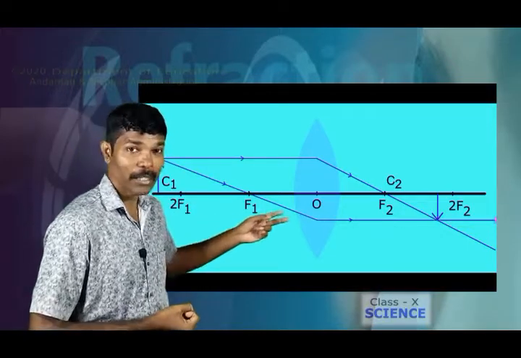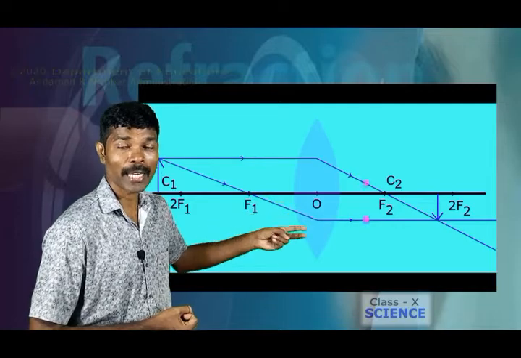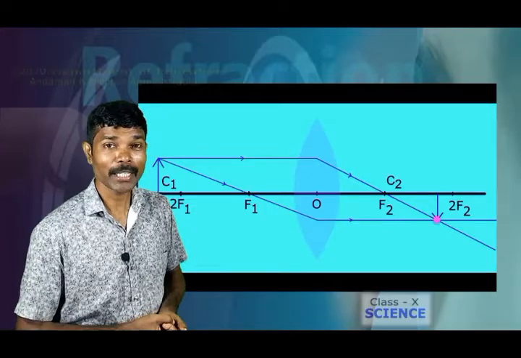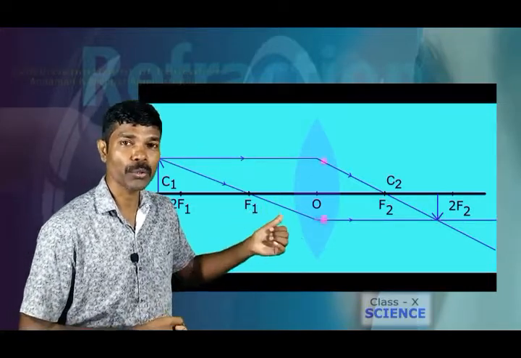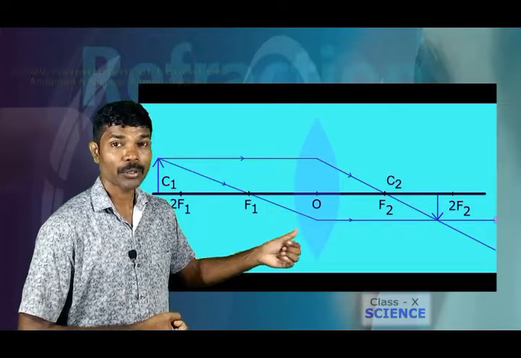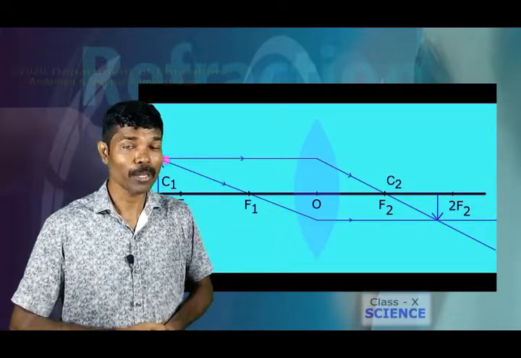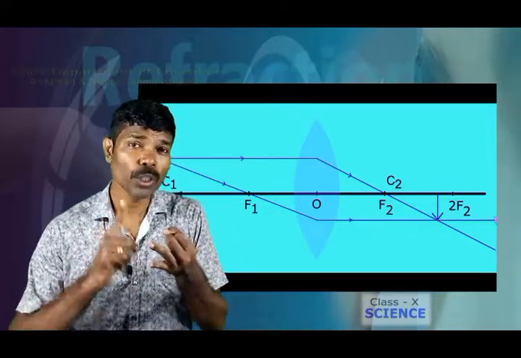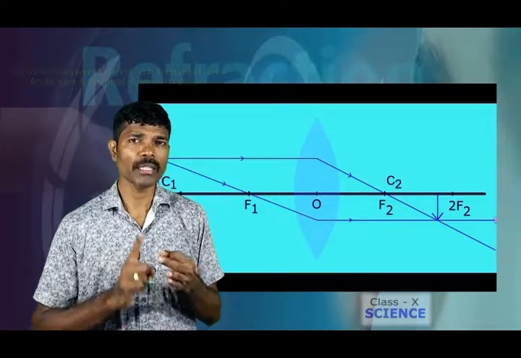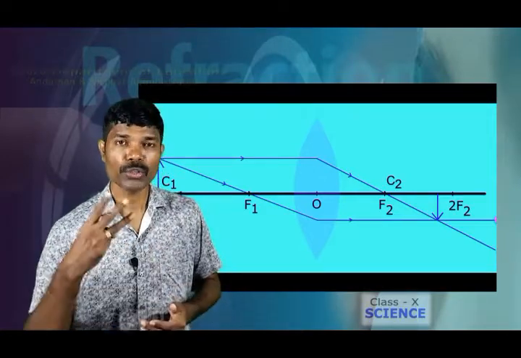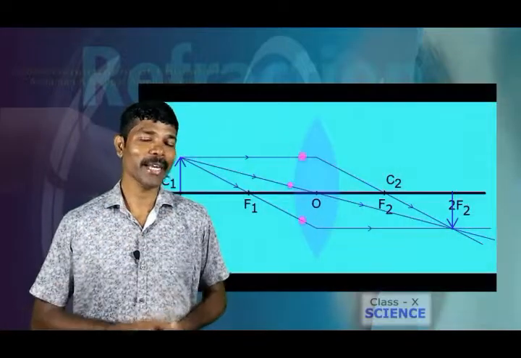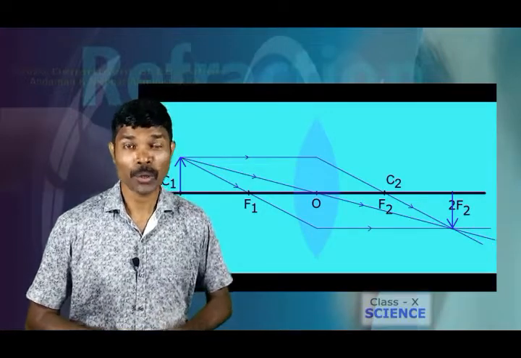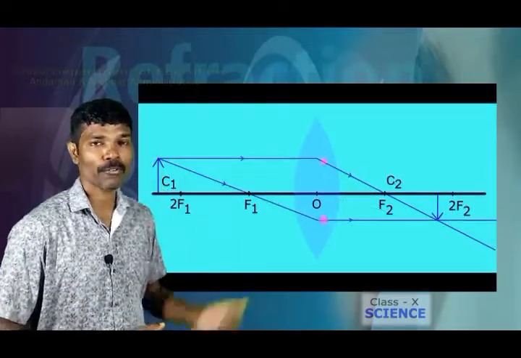So after refraction we can see here two refracted rays are getting intersected at a point. From that point we have to connect it towards the principal axis. While doing so we get an image. So the point of intersection is the image formation. So this way image can be formed. Here we can use any two of the rules. No need to use all three rules, right? Even if you use three rules, all the refracted rays will intersect at one point only. This you can try at your home. So this way image is formed.